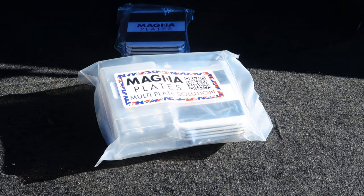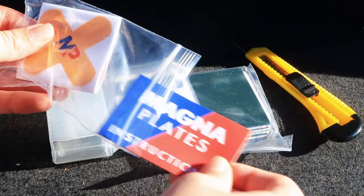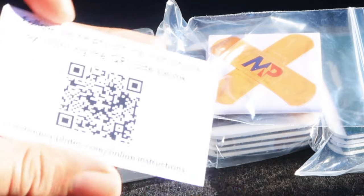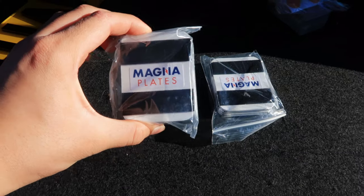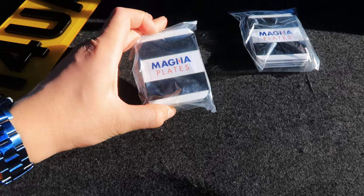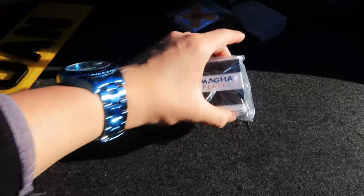This package, let's get a knife. Right, so here are the instructions along with little band aids, which I'm gonna come and use later. But on this instructions, great, cool, right? Thanks, Magna plates. Oh, we don't need this, man. Right, so guys, look, we've got two different Magna plates here, both of them have a set of four inside of it. So what I'm gonna do is take four of these and we're gonna put it to one of the plates, and then these four we're gonna put it to the other plate.